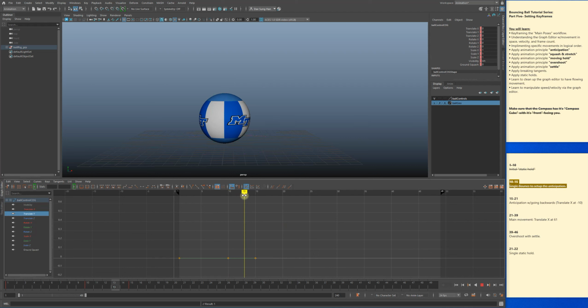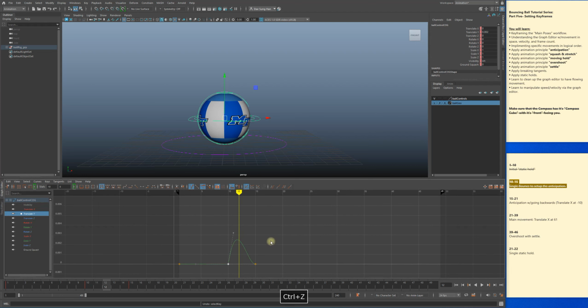So I'm going to go right here in between, around here, between 10 and 15. I'm going to grab this key. This is a keyframe. This right here, that's your tangents, like I said. But watch what happens. And this is my translate Y. Ooh, let me undo that. This is your translate Y, which is in green.